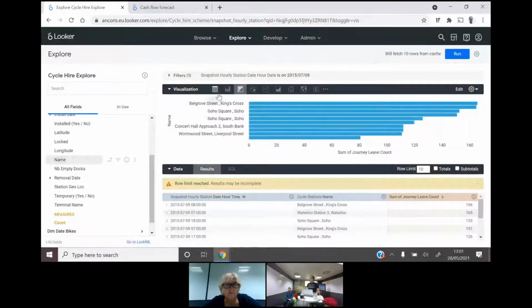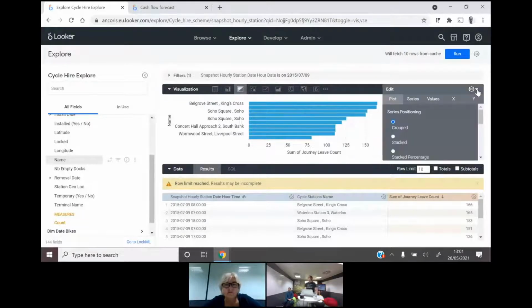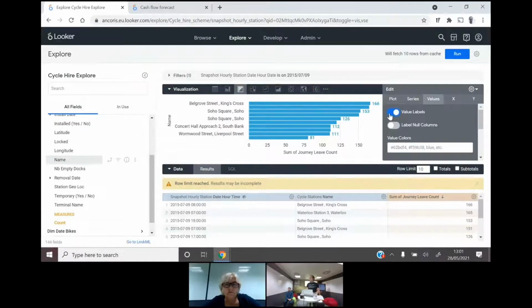Okay, so I've hidden that. Okay, that looks a bit better. Personal preference again, now there isn't a menu here. So this is different to every visualization type. So lots of different stuff you can do on this. But one of the things I personally think is really useful with these horizontal top 10s is to actually show the number. So I'll put that on there.